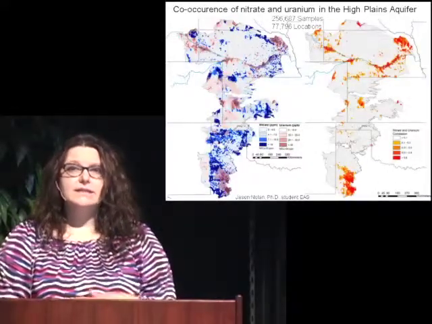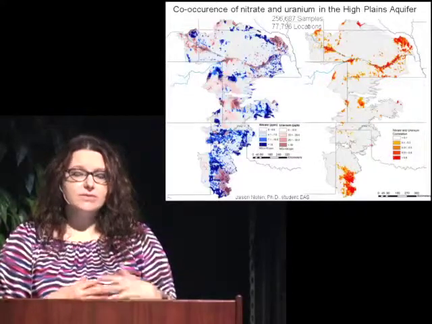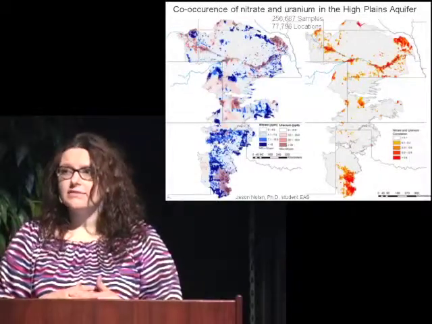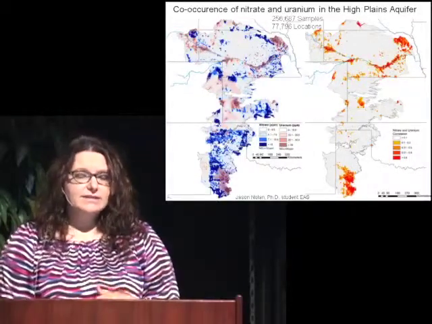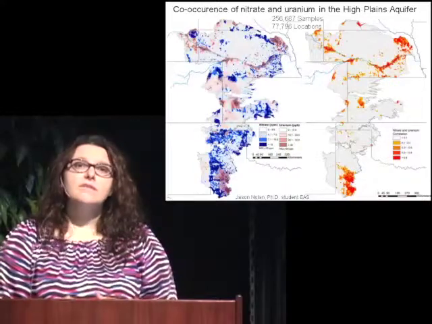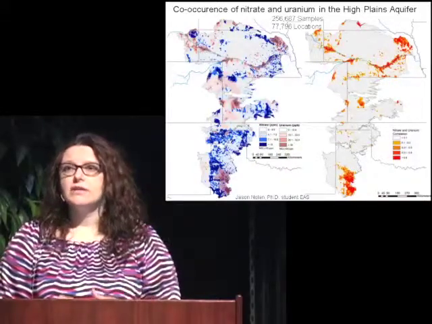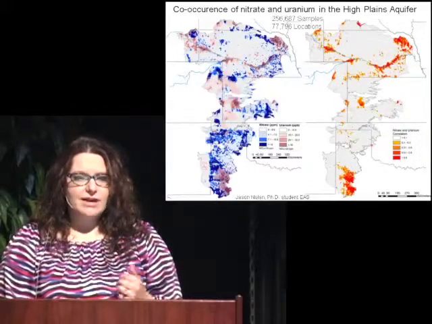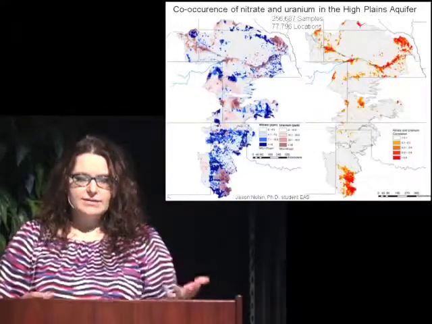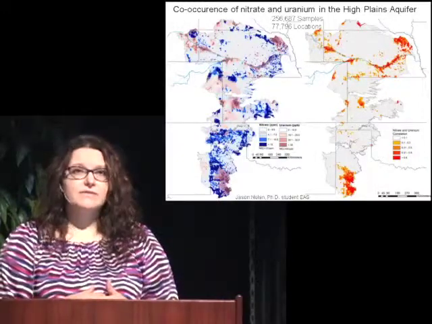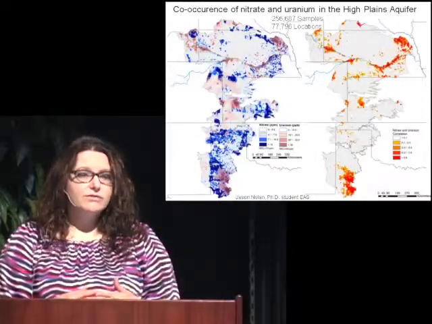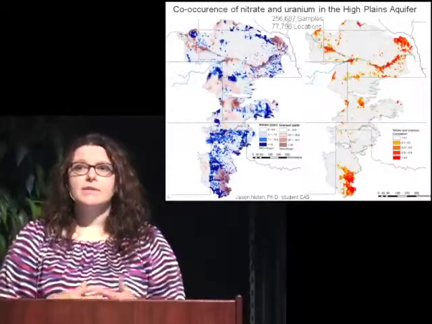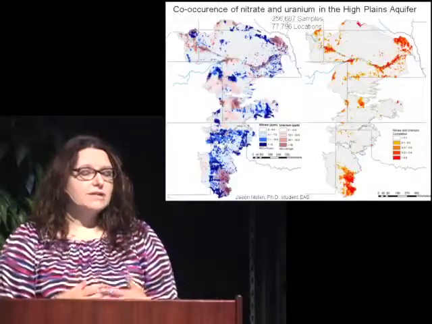So Jason had conducted some additional geospatial correlation analyses in order to get a better idea of whether this is statistically significant. And what he ended up finding was that yes, there are areas in which there is a statistical significance in which nitrate and uranium are correlated: in Nebraska, Wyoming, areas of Kansas, Colorado, and even in Texas, a rather significant correlation has been observed. So there does appear to be this correlation throughout the High Plains aquifer with nitrate and uranium.